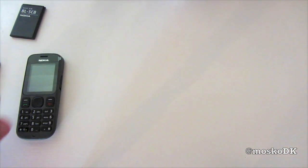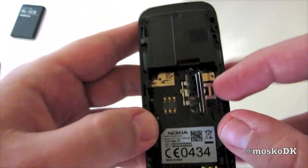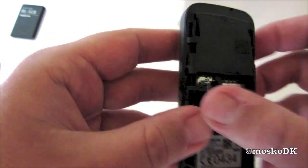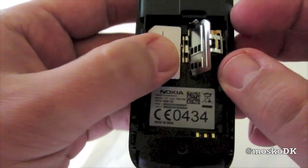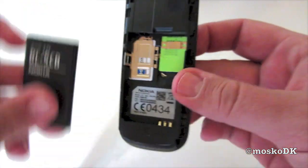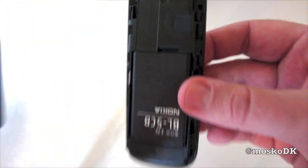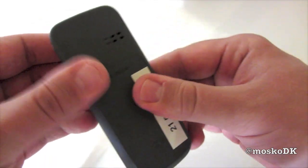And some manuals that nobody's gonna read. Well, that's it — let's get the thing started. First off, let's put some SIM cards in. It's not quite the same layout. Here's the SIM card door and here's the SIM card slider thing. Let's put the SIM card in — there you go, that was one SIM card. And the other, the battery goes that way, and then the back cover goes this way.